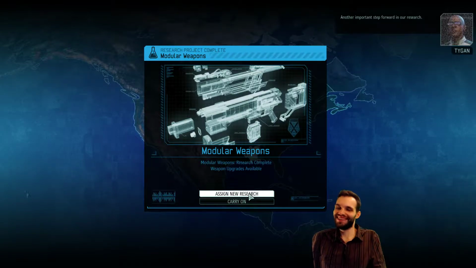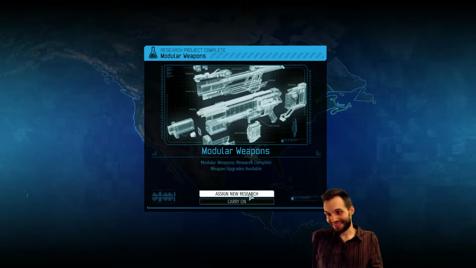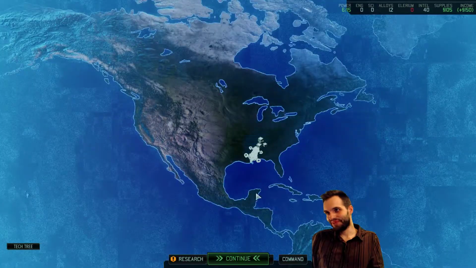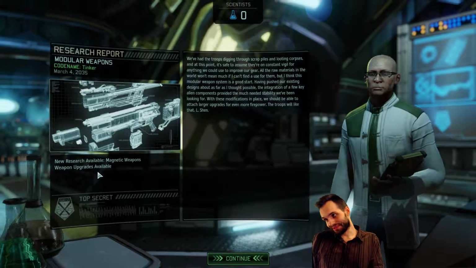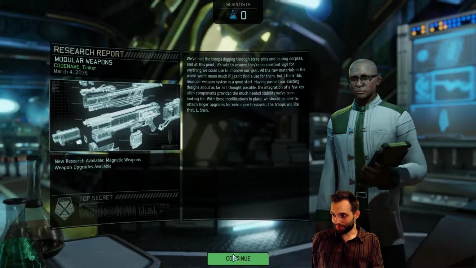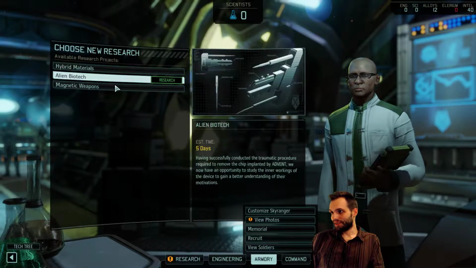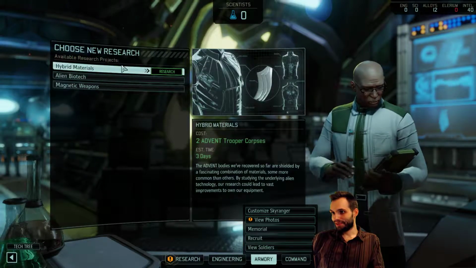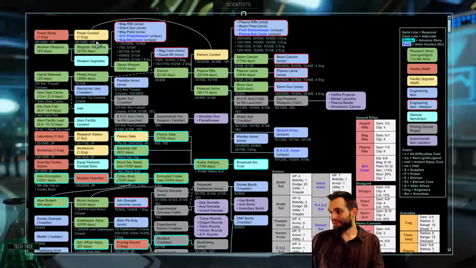Another important step forward in our research. Yeah, that sounds crazy, Highlander, the very angry Sectopod. All right, so we've got magnetic weapons research available and weapon upgrades available. That's gonna take way too long. I think the hybrid materials just gets us the best, but I think it builds to other stuff too, right? Yeah, it leads to plated armor.